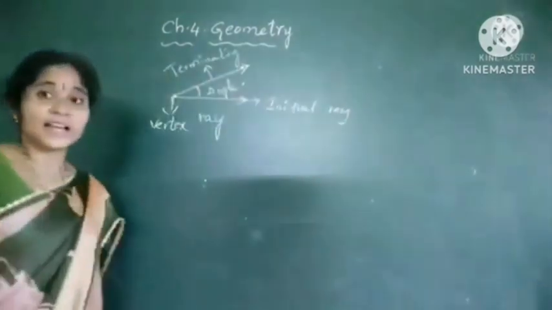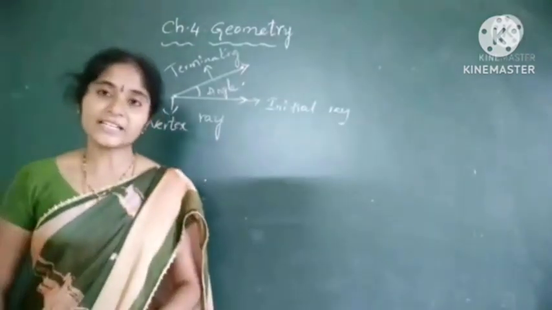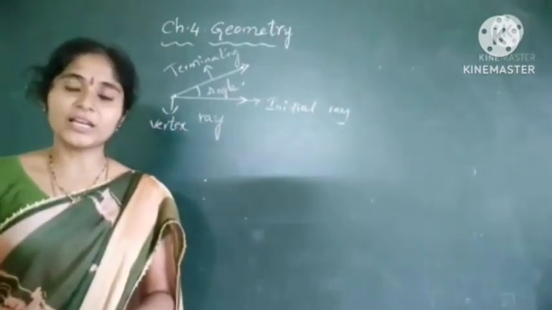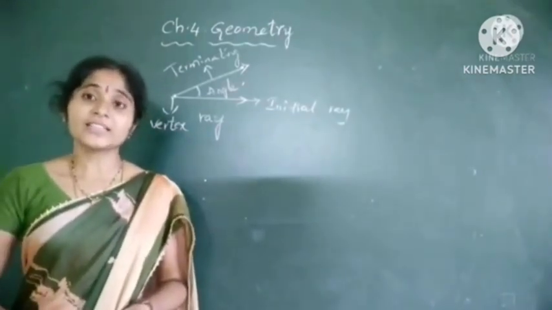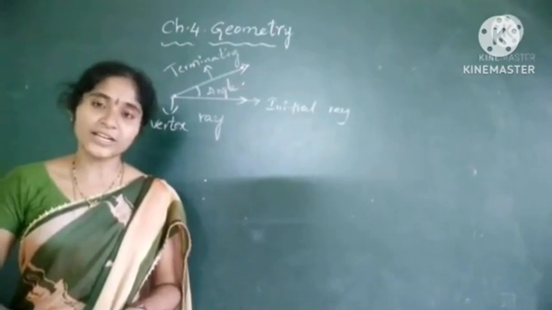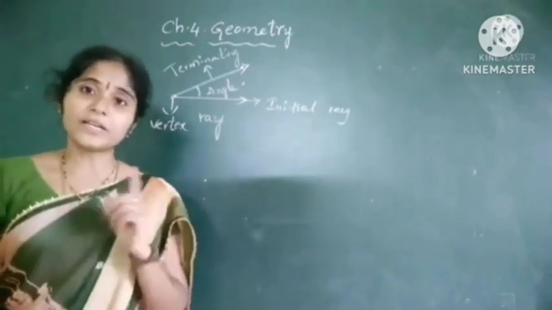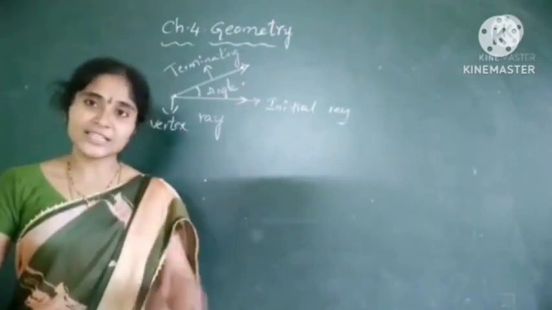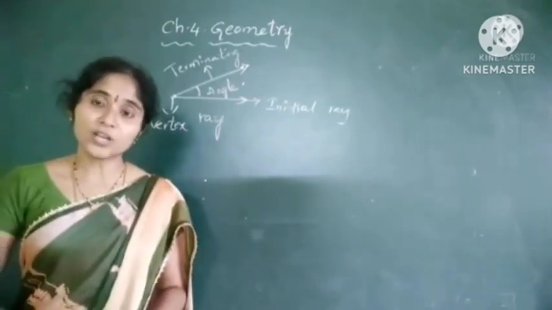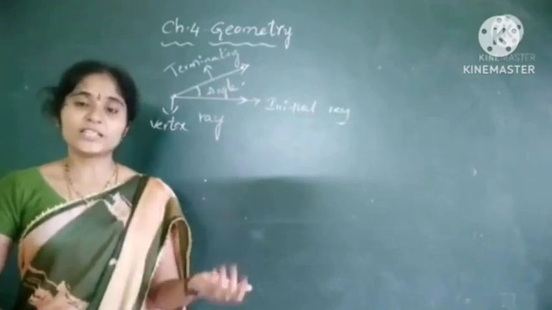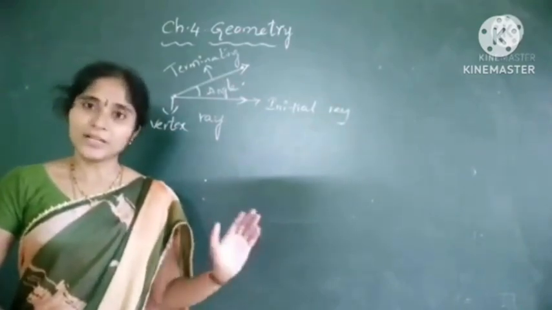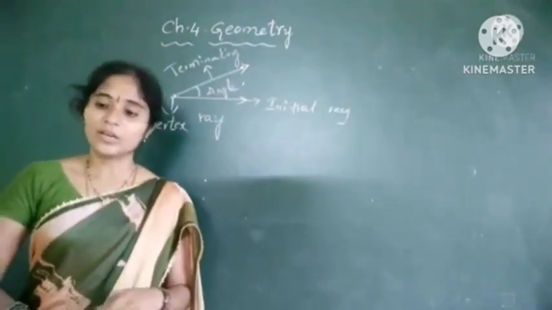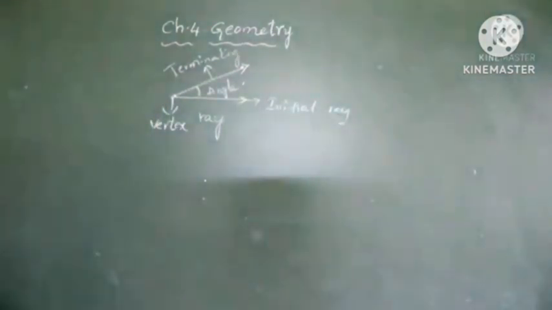A 90 degrees angle is the right angle. More than 90 degrees is an obtuse angle. Less than 90 degrees is an acute angle. An exactly straight line forms a straight angle of 180 degrees. One complete round represents 360 degrees. More than 180 degrees and less than 360 degrees is known as a reflex angle. These are what we discussed for the Olympiad topic, but in our textbook, for the examination, up to types of lines is enough.